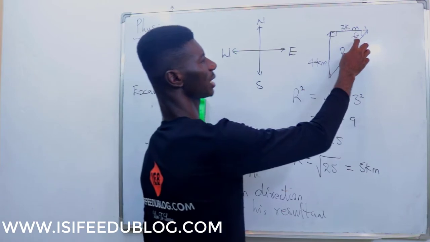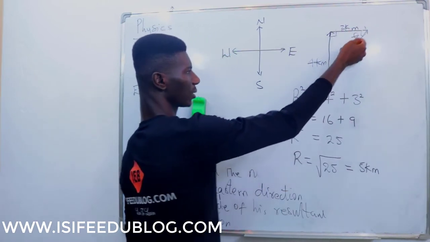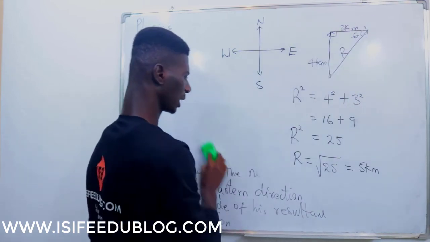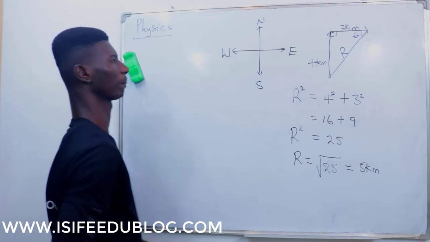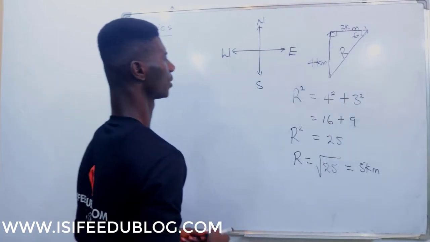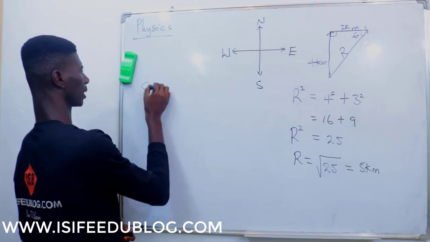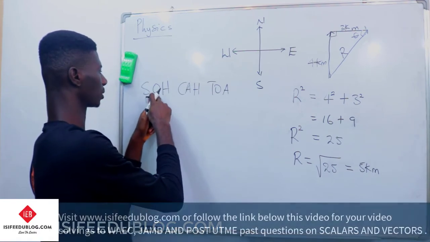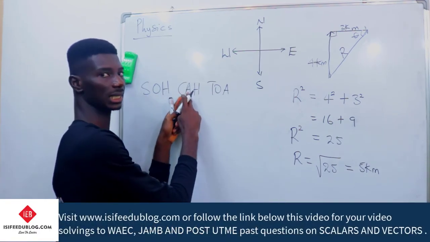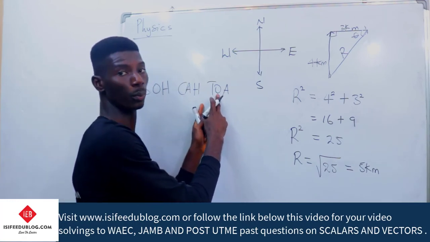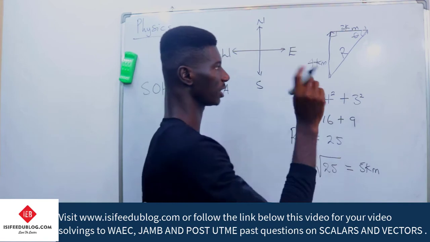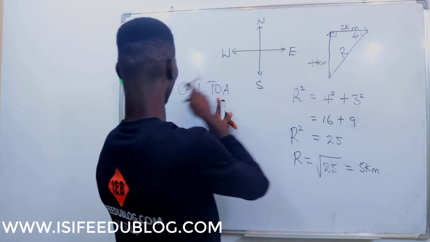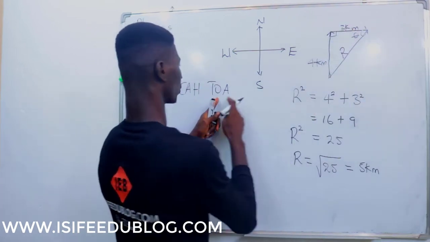Now the direction, like I say, is the angle the resultant vector makes with the horizontal. So this is the horizontal. Now we get this angle. So I'm going to solve that here. We make use of SOHCAHTOA. S stands for sine, opposite over hypotenuse. Cos, adjacent over hypotenuse. Tan, opposite over adjacent. Always remember the side facing the angle in question is the opposite. So we have opposite, and we have an adjacent. So we are making use of tan.